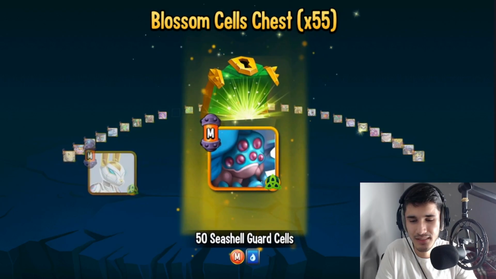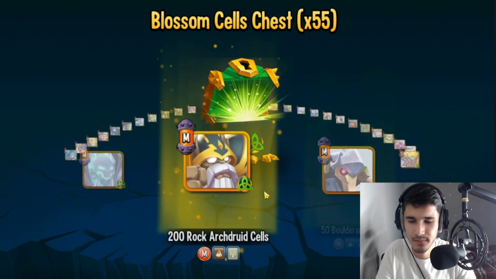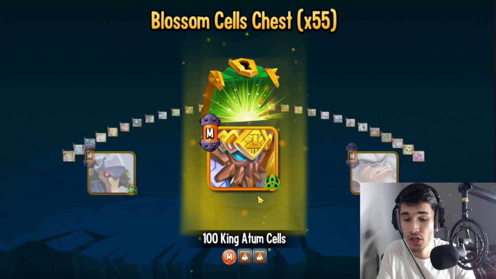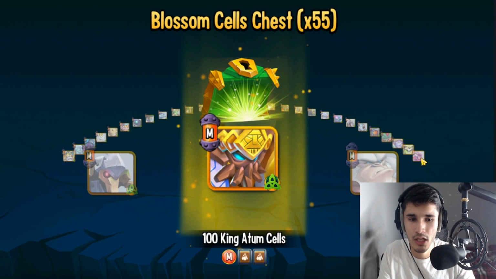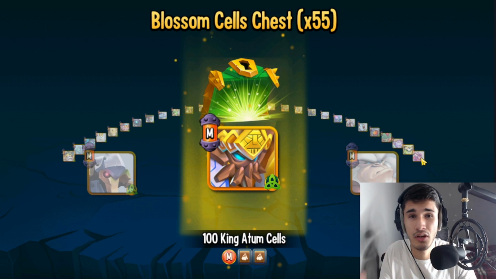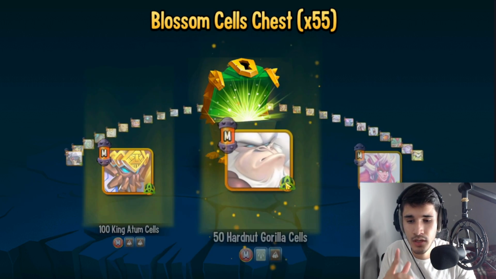This year Robo Rabbit? What do you guys think about this? Do you guys think this was a good pull? We're going to ignore that and only focus on the good monsters. So we got 100 King Atom. If you never had it, let's say you were able to craft it. Doing Grand Master Duels is actually not that bad if you're a collector, for example. If you're a collector, Grand Master Duels is actually not a bad idea to do.